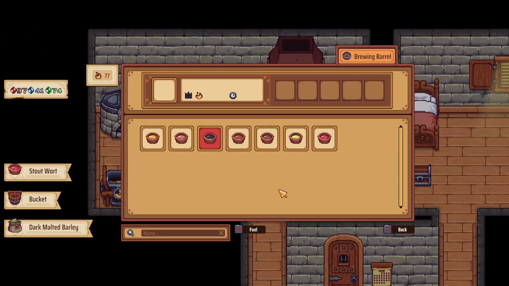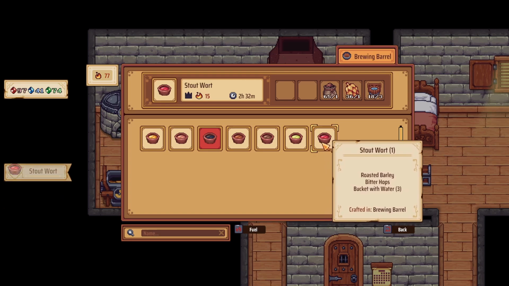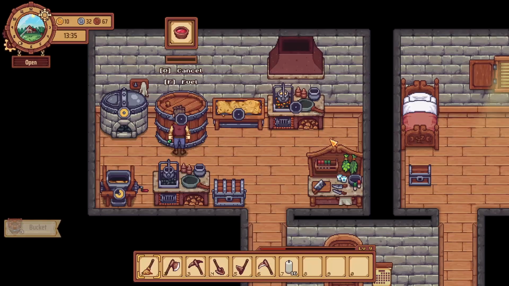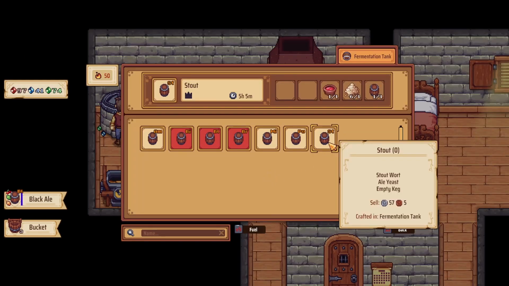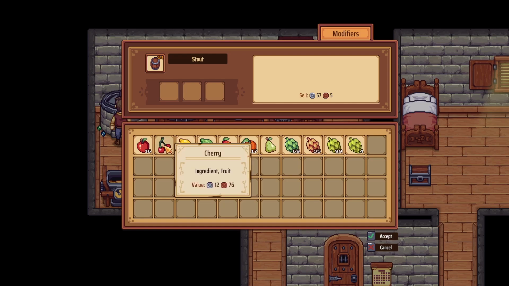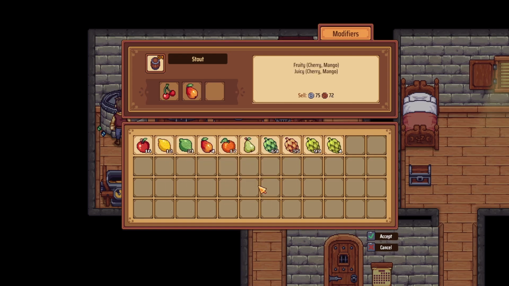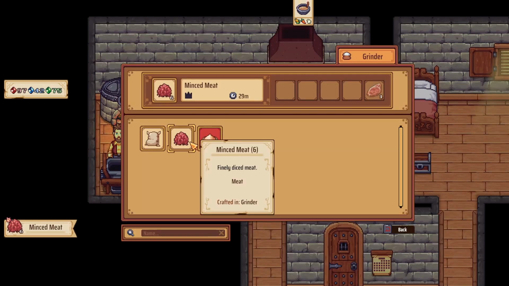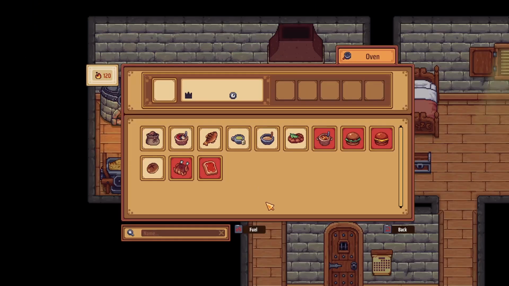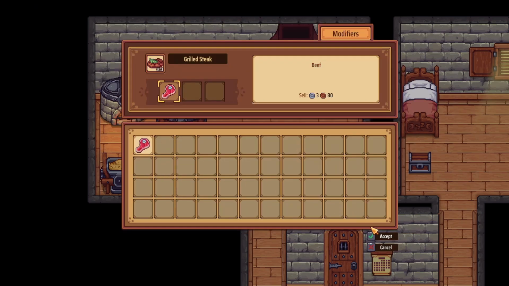Another dark malted barley. Maybe another stout wort. Another stout. Oh, can't make John's stout because we do not have honey anymore. Well, I guess cherry, mango, dual hops. This meat is ready. Let's make another one out of pork. Yeah, why not? And maybe do a grilled beefsteak.